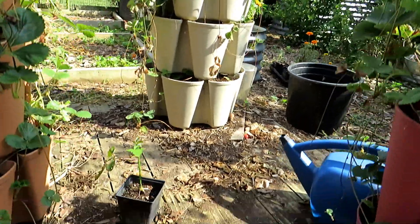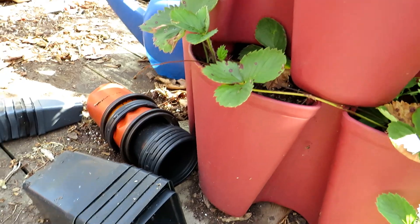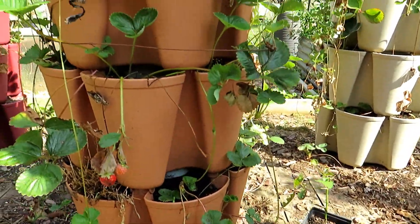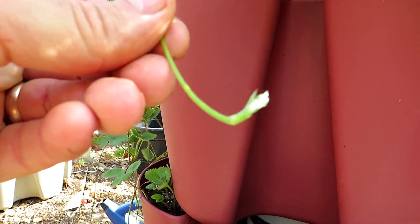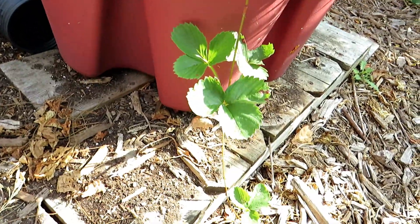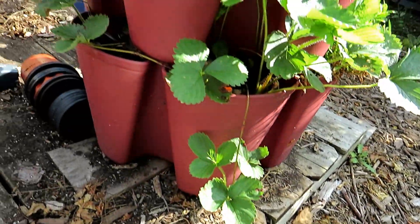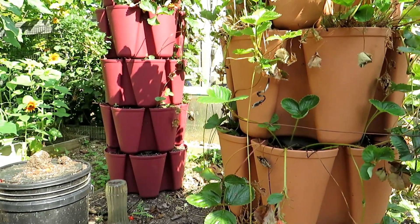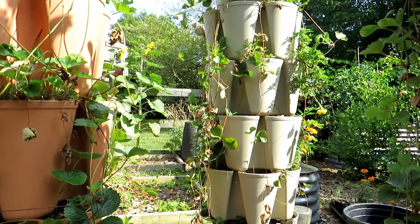I like using that plastic bag because these containers tend to dry out more quickly and don't fit easily into the pockets — they'll just get knocked over. You can save so much money by taking the runners and propagating all the baby strawberry plants. This is what they look like — the little plant starts to grow, this one will establish, the runner keeps going and produces another plant, and eventually they look like something like this. Their whole goal is just to trail down, find soil, and establish. Thanks so much for watching — please check out my seed shop at the Rusted Garden dot com. I highly recommend growing strawberry plants in vertical towers — the rabbits don't get to them, the plants do really well, and it's just a delight to come out and harvest dozens of strawberries off your towers.